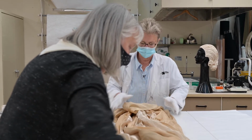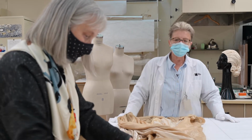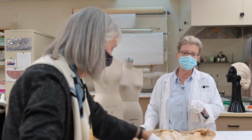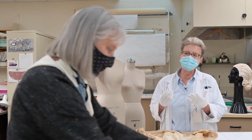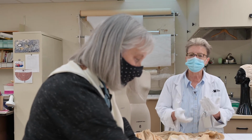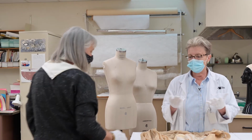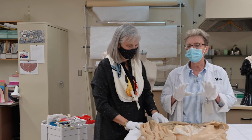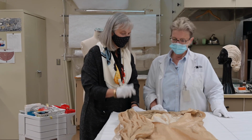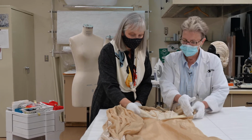So we're wearing gloves, Chris, because of the textile, right? Right. I think it's really important when you're dealing with textiles with metallic components to wear gloves, because your hands contain acids that can leave residue on the surface of the textile, the metals, and cause corrosion. So definitely always when handling metal in any kind of a textile, wear a pair of gloves. Right. It's like leaving fingerprints on the silver, isn't it? That's exactly it.